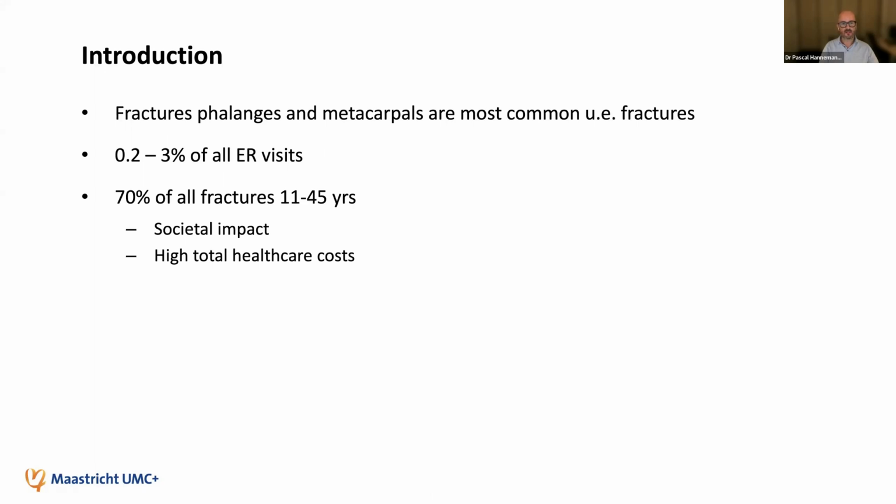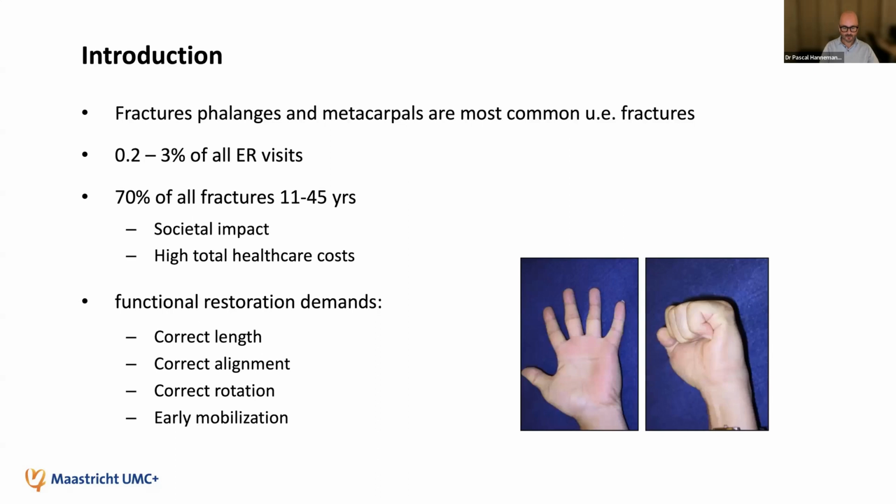They do have a very high societal impact and present with high total healthcare costs, mainly due to the fact that the majority of these present at a very young age, between 11 and 45 years. This is the age group that is professionally active. So a problem there will lead to long unemployment and a lot of problems. As a result, the indirect and total healthcare costs are quite high.